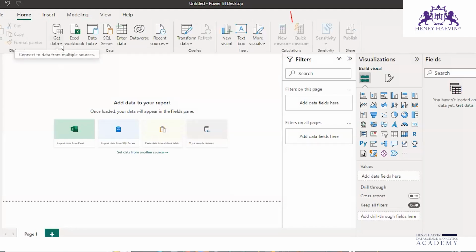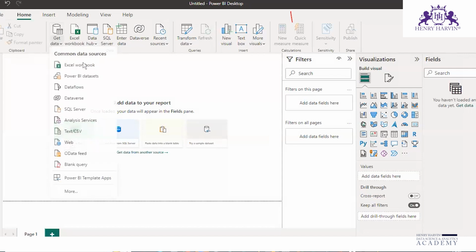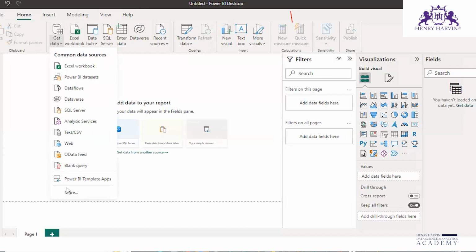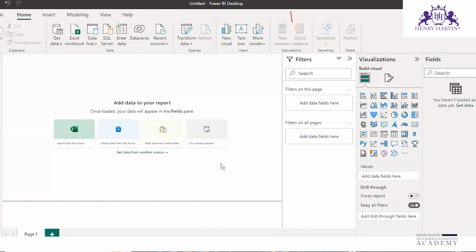Here in the data sources, see, for any visualization tool, importing the data is the most critical thing, right? So we have these options. These are generalized options. Here you can pull down this drop-down menu. Here are the common data sources. And if you click on More, different categories of data sources will be visible.